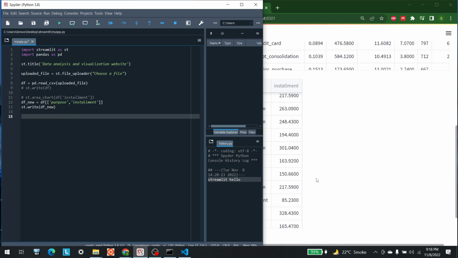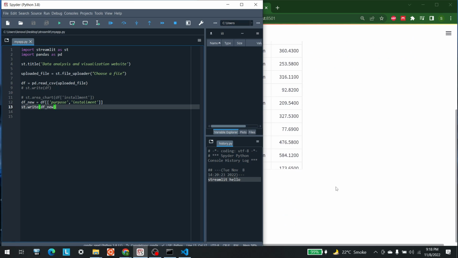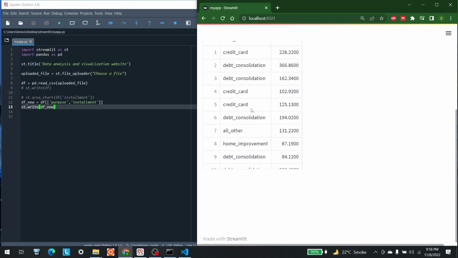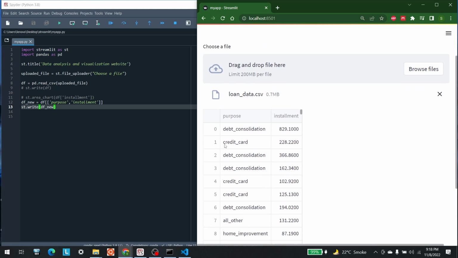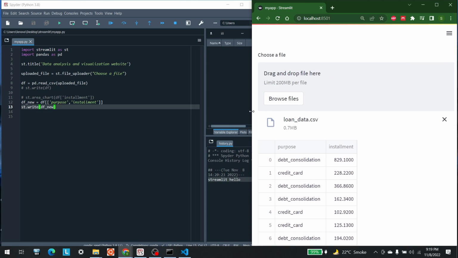Now what is the next thing that I want to do? I want to group the information with the help of the purpose column. Actually, as you know, there are only 2 columns now, so I'll try to group by this column, and these things can be showcased with the help of each group. So let's do that. Let's try that actually.